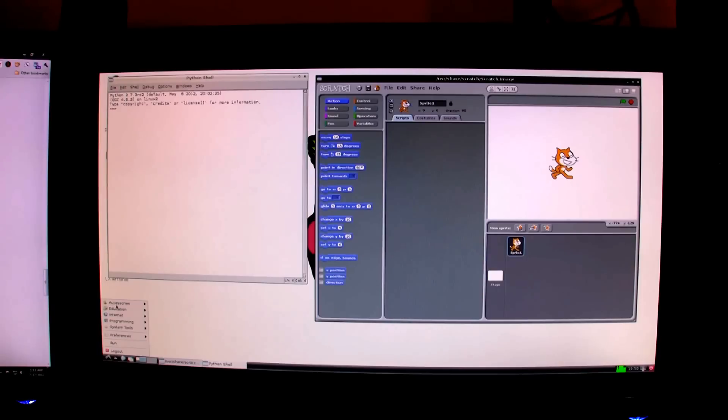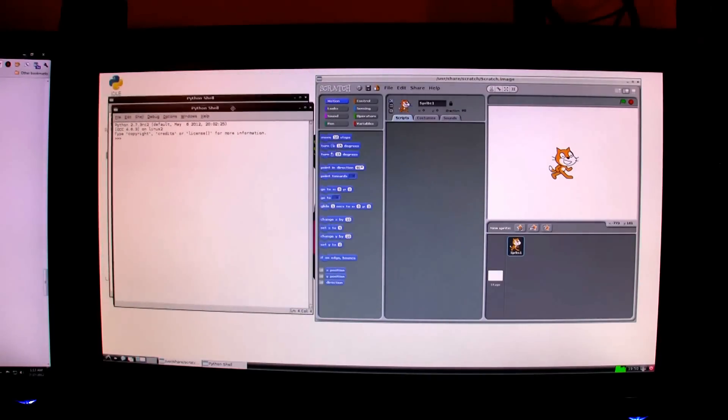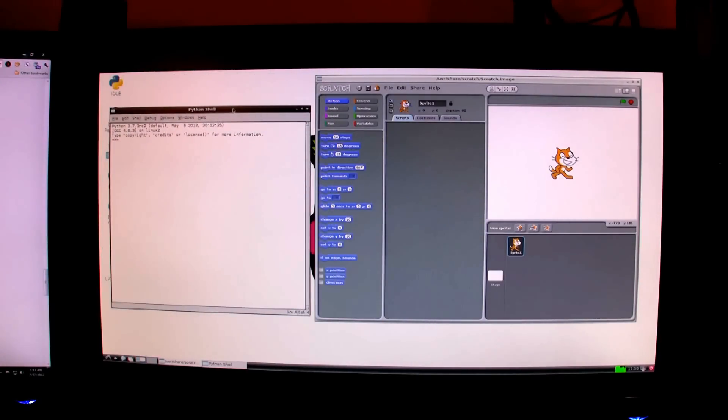It's for people who can carry it around or use it at home — people that don't have computers or anything like that. All in all it's a pretty good looking system. I'm anxious to try out other Linux distros and hopefully I can show you some more videos on the performance of this.